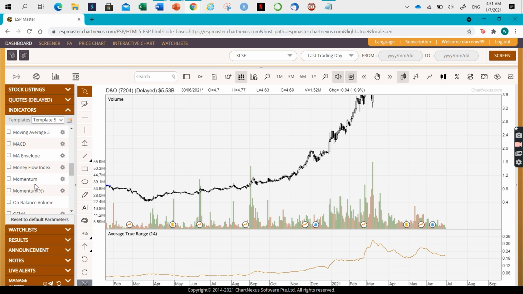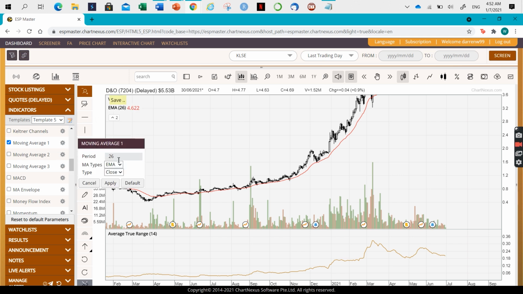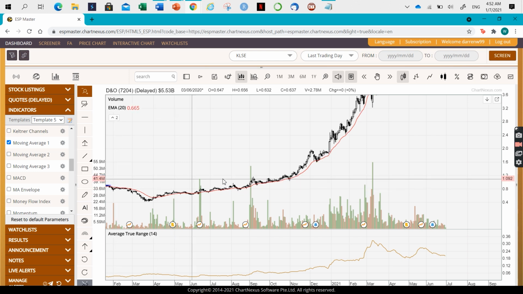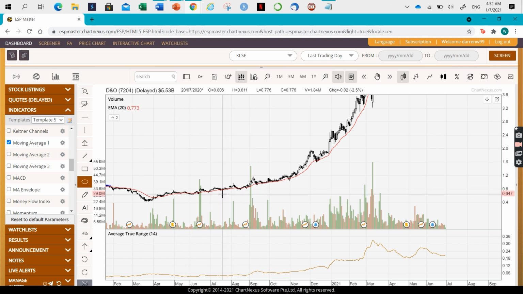So remember what we talked about in the last video? If you didn't, please check out the video about moving averages. But moving averages are basically very dynamic and very fluid support and resistance levels, right? It moves with the stock. So I would take this out. Let me just adjust. Personally, I like the 20 EMA, but any EMA is fine. Okay, so basically imagine that you were able to catch the trend anywhere.